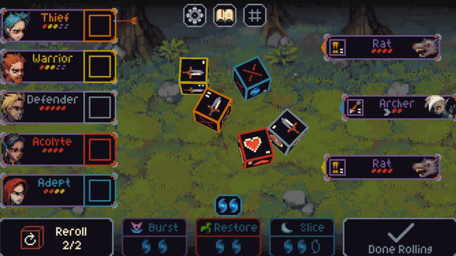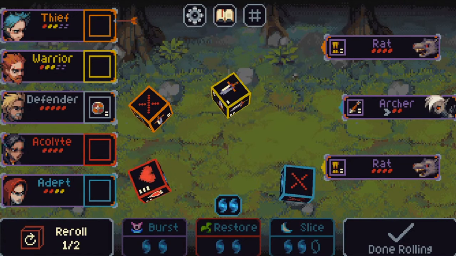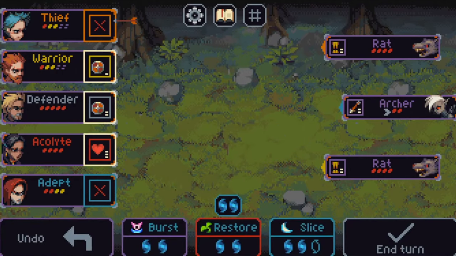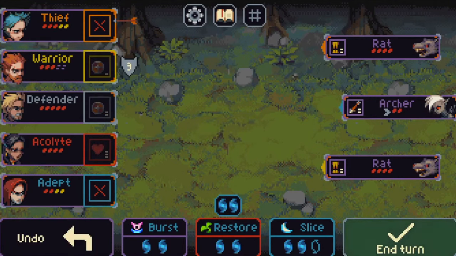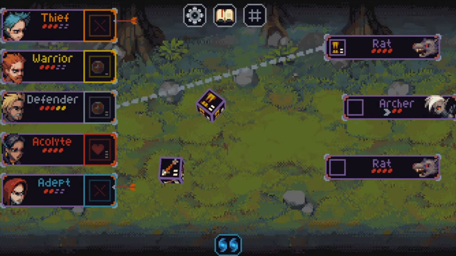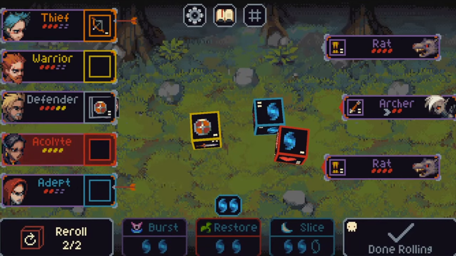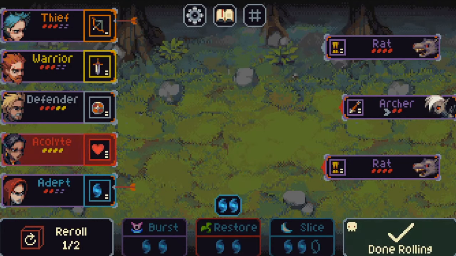So I really wanna, let's actually try to get this archer out now. We can heal someone, and that didn't work. Heal the thief and block this, and that's it. Crappy round. Lost one health there because we managed to heal some. Oh, I thought it was two archers actually. Let's go. That's fine. Okay, we're done rolling.